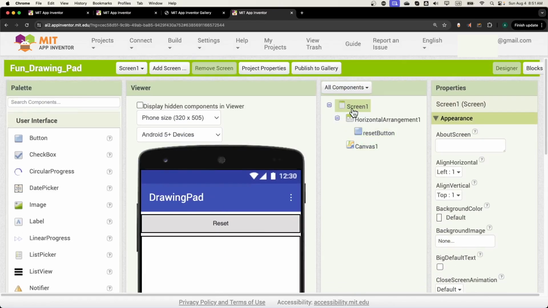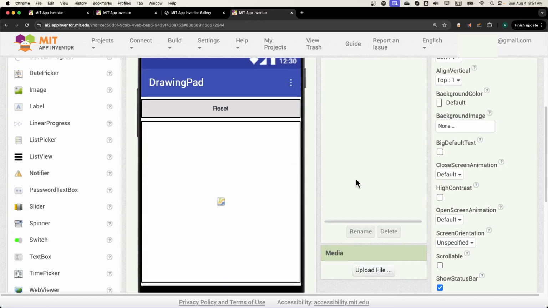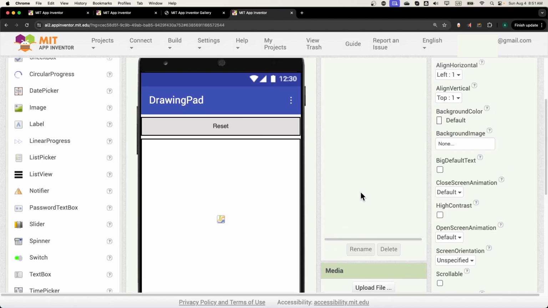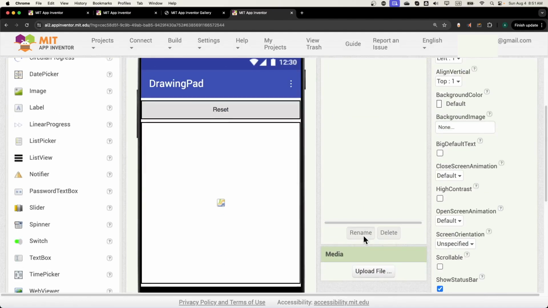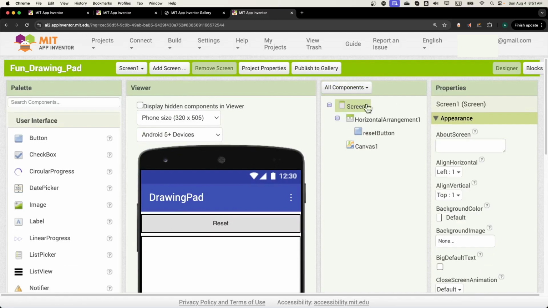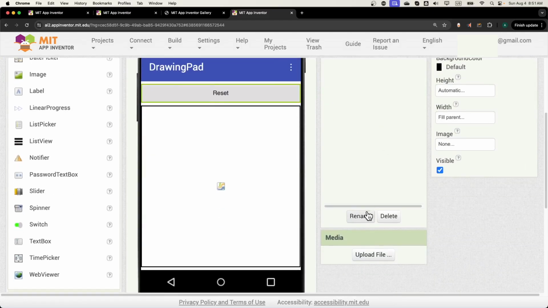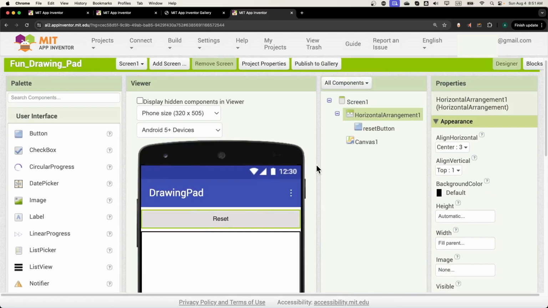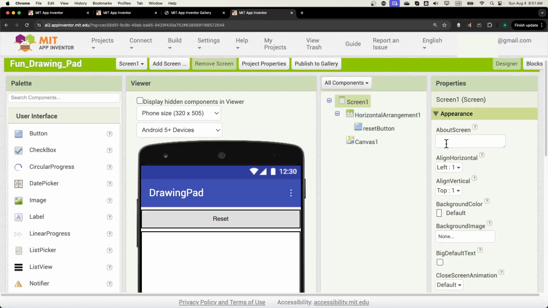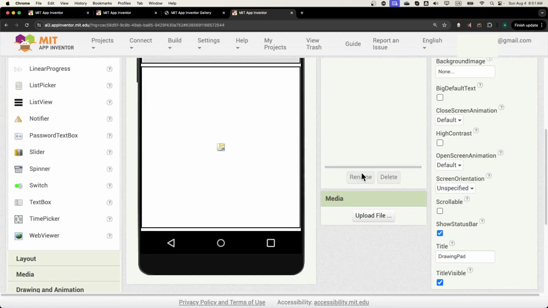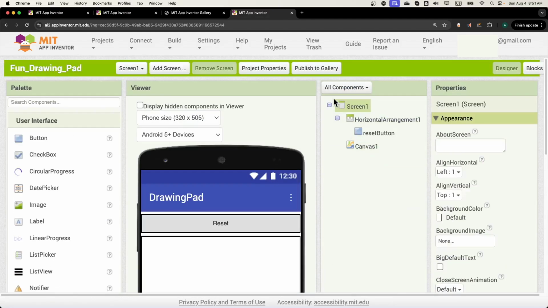The app is pretty simple. We have a screen here, right? We can rename it. It doesn't let me rename the screen here.